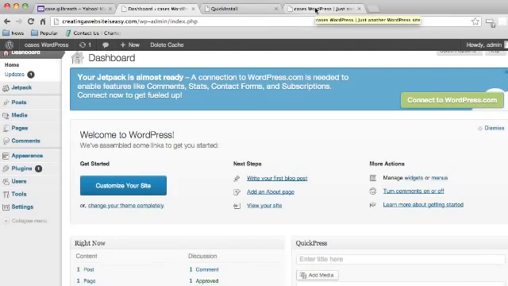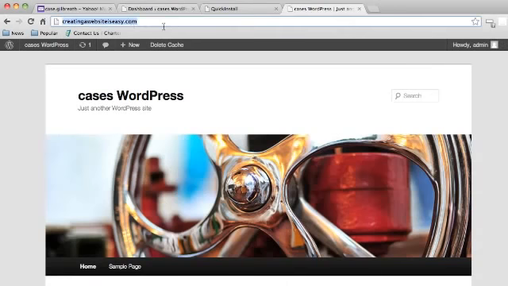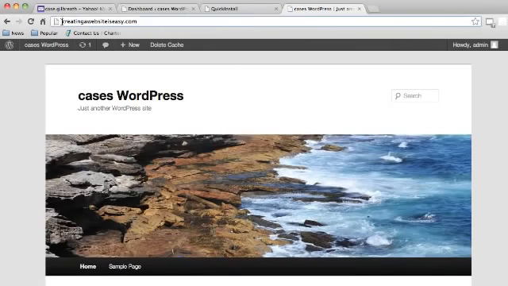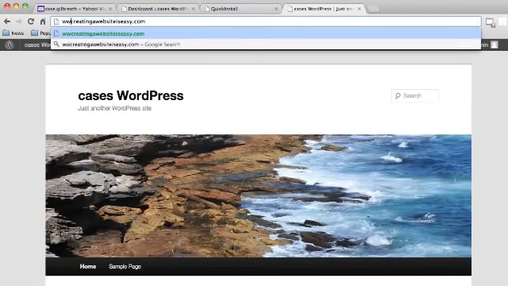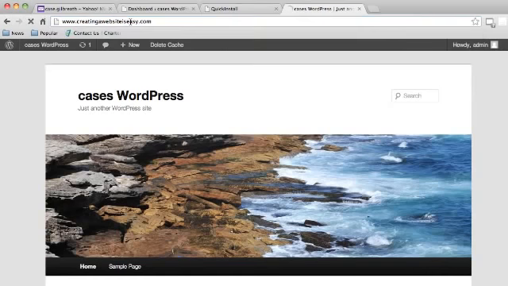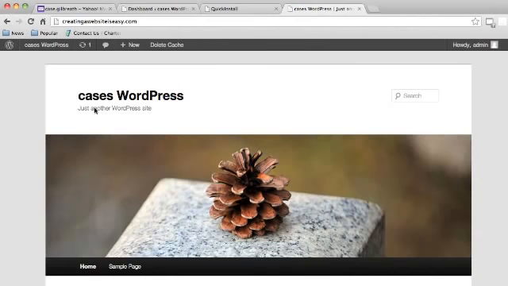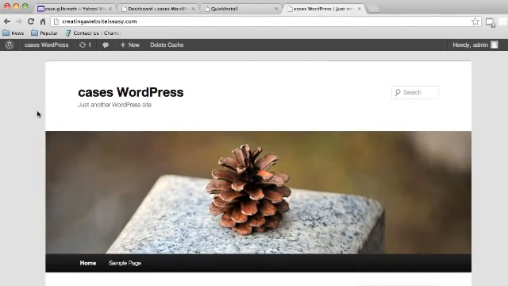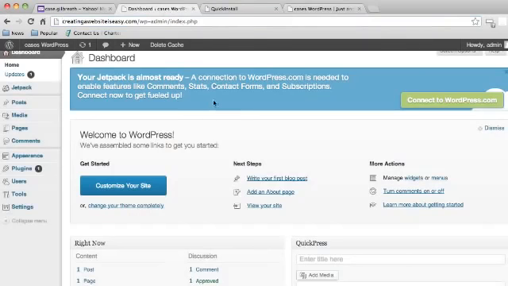One interesting thing I wanted to point out right now is that when you come to our website and you press enter, there is no www in front of it. Now I'm kind of picky when it comes to websites. I like the www to show in the URL here, and this is a really easy fix that I can show you right away. So let's go to our dashboard, and we're going to want to click on Settings.